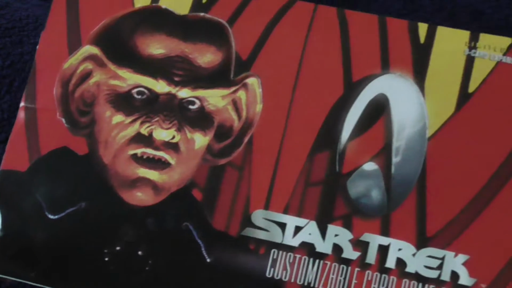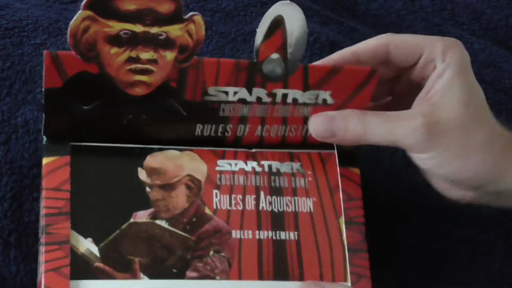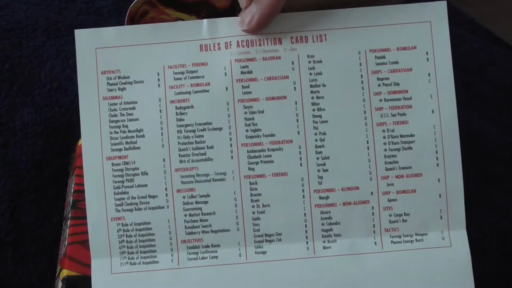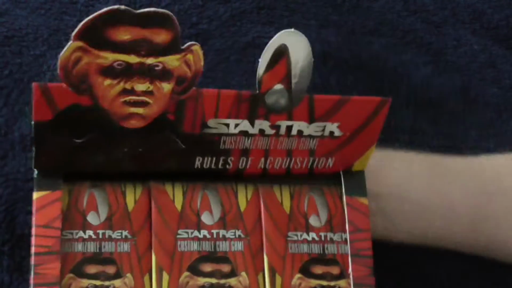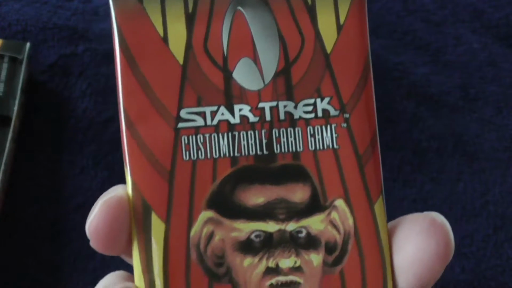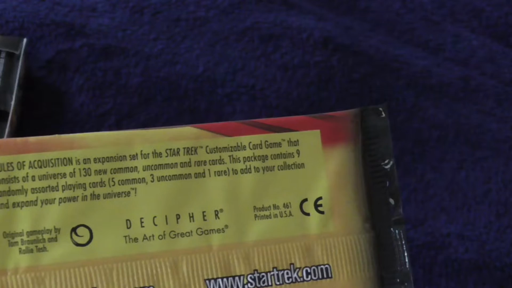So this is the box I'll be opening, and I'm just going to take the plastic off. So in this box you get a rules supplement which tells you about the rules for the set, anything new. You also get a card list on the back, which is really good. This is what the box looks like in retail. And this is what the card pack looks like, with Quark on the front. On the back you get a little blurb about the set, and each pack you get 5 common, 3 uncommon and 1 rare.